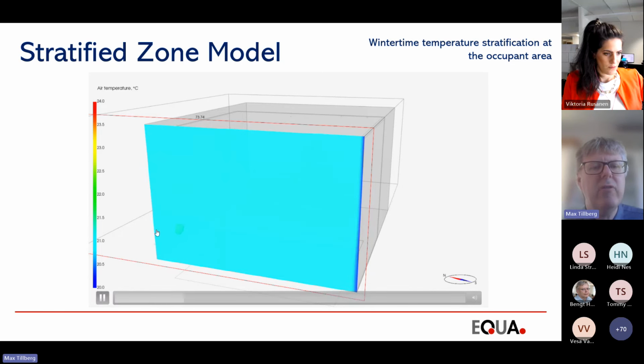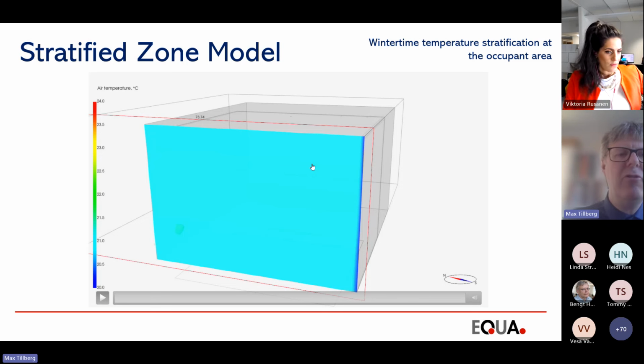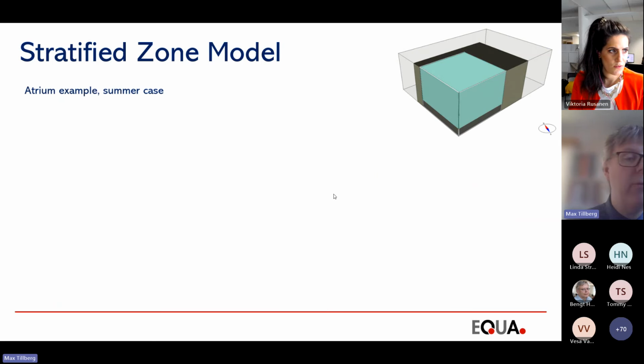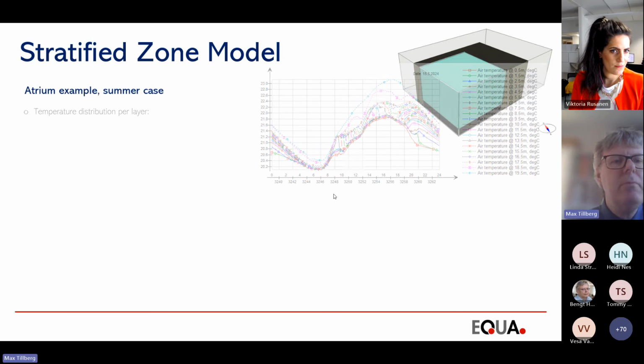So let's see here. We can see the internal loads that keep changing because people come and go. And we also see the downdraft here. And well, we don't see it directly, but it's the air temperature here. So we see that it's colder near the facade. Of course, quite simple example, but still due to the size, this would be very demanding to deal with for a CFD simulation. So let's look at the same for the summer case.